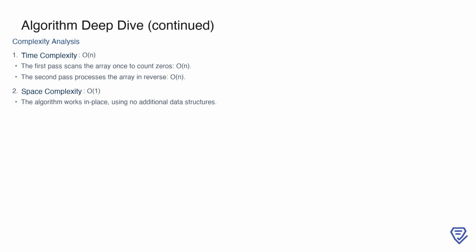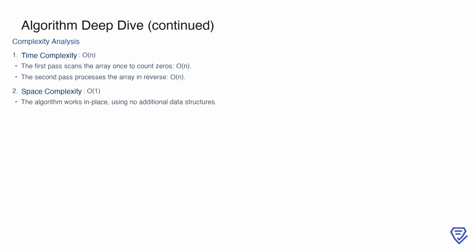The time complexity is O(n), where n is the size of the array. This comes from the fact that we perform 2 linear passes over the array, the first to count how many zeros can be duplicated and the second to rewrite the array in reverse. Both passes are independent and linear, so their combined complexity remains O(n). As for space complexity, it is O(1).